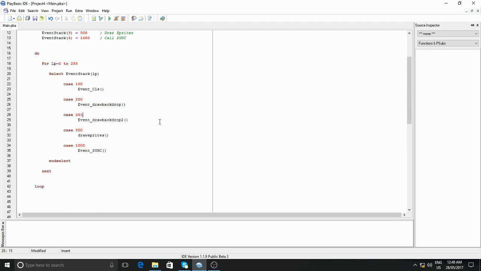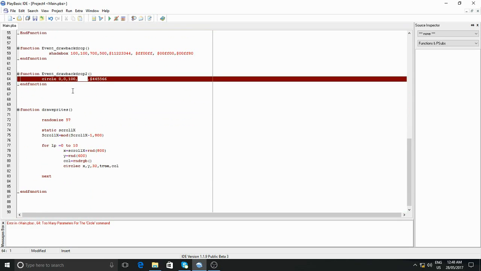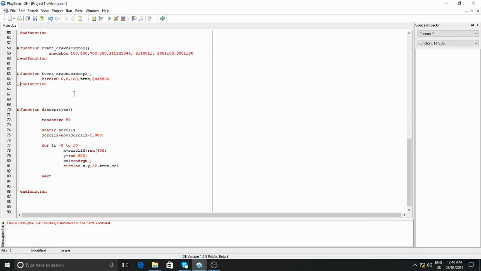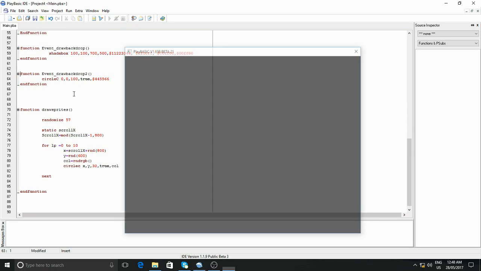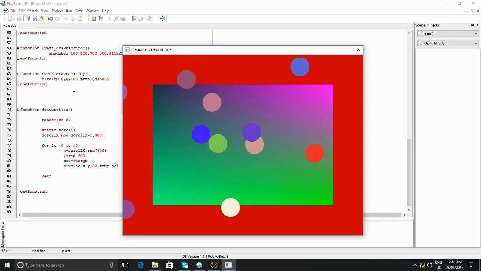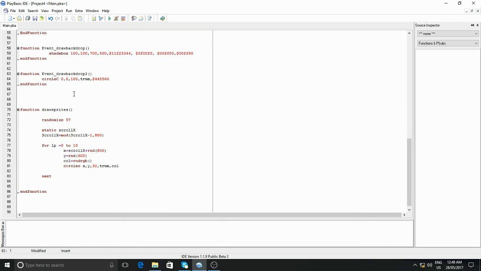This might be right. So we should just get our standard scene. Right, standard scene. We've got no extra circles being drawn.